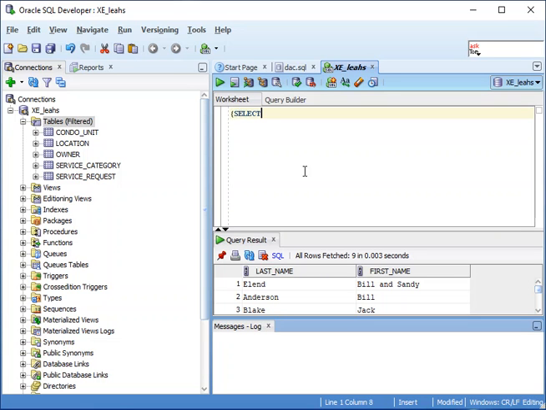I'm going to say select, I have a curly brace there, it's supposed to be a parenthesis. I'm going to say select all from the one table condo unit, but I am going to do my join to say where owner.owner_num is equal to condo unit.owner_num, and bedrooms is greater than 1.